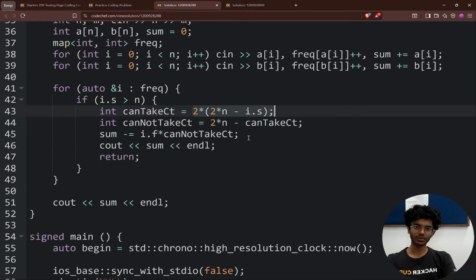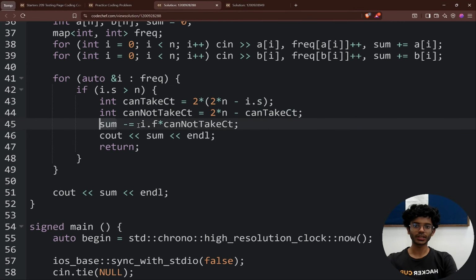The number of elements left over which we cannot include in our sum would be 2 times n minus the elements which we can take, and in the sum we'll reduce it by i dot f minus the elements which we cannot take, and we'll just print it.